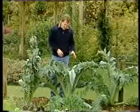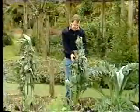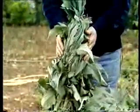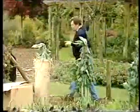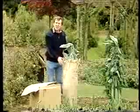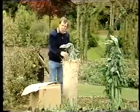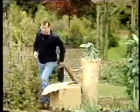Here's a noble vegetable for you — this is a cardoon, much revered by the Victorians and a real delicacy. It's the blanched hearts that you eat. So at this time of year, you take these tough outside leaves and tie them up to keep the heart nice and soft and tender, and they'll be ready in about five or six weeks' time. The plants themselves are not hardy, so they need protecting from frost. What I do is cut the bottom off an old potato sack, slip it over the plant, and stuff it full of straw — that keeps it fine and free from frost.